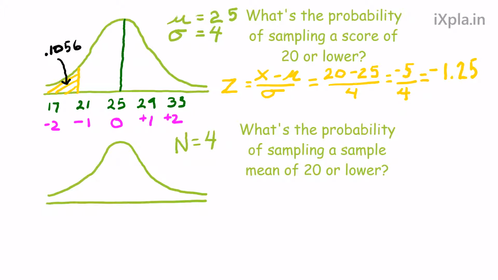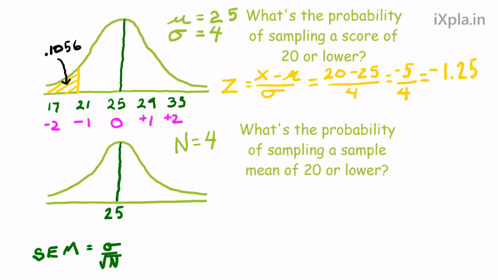And in order to answer the question, we need to start filling in the information that we know. So the mean of this is going to be 25, because the central limit theorem tells us that the center of the distribution of sample means is going to be equal to the center of the population mean. That's why both distributions are going to be centered at 25. The next thing we need to do is figure out the steps to the right and the steps to the left. How big are they?